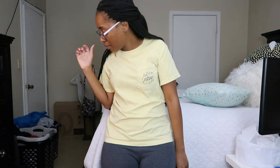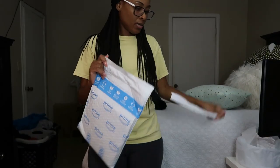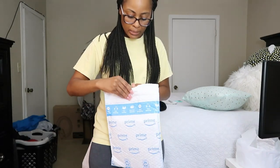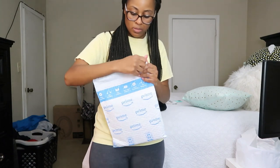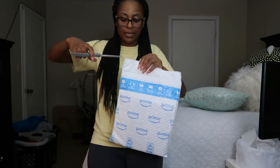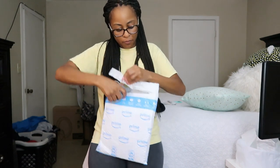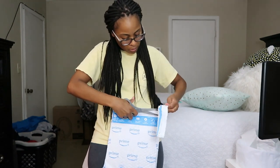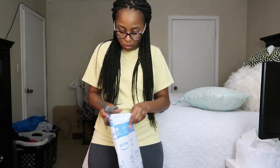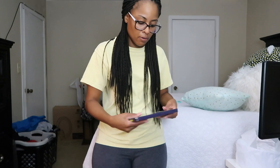Now, since I bought my nephew birthday stuff, I got to transfer money from my accounts. Oh yeah, you guys, my fake money came in. I did go and make a new account for my student loans. Open it. I did tear along that line. Why isn't it opening? Hold on, y'all. All right, but anyways, I made a new account for my student loans because I don't want that money just sitting. So I made a savings account for student loans, and I also made an account for student loans and taxes. I made an account for taxes.